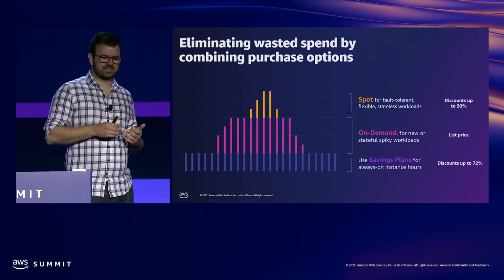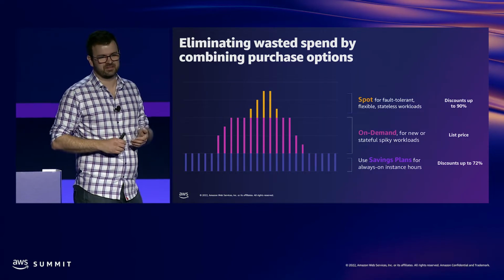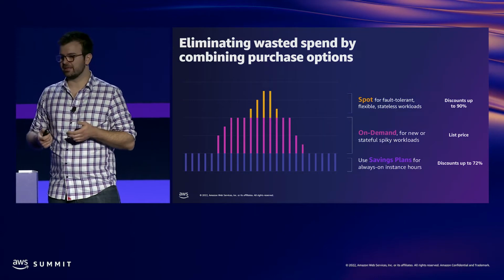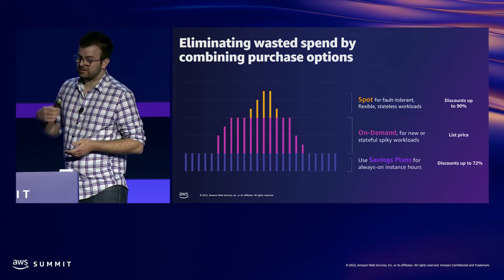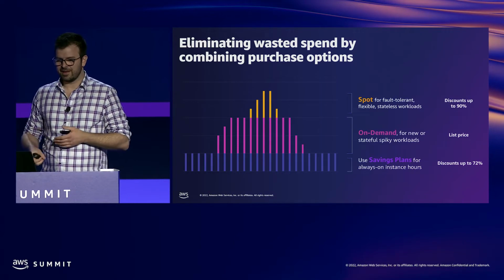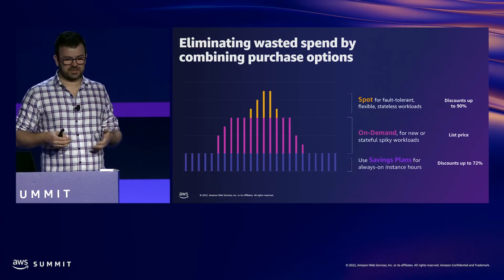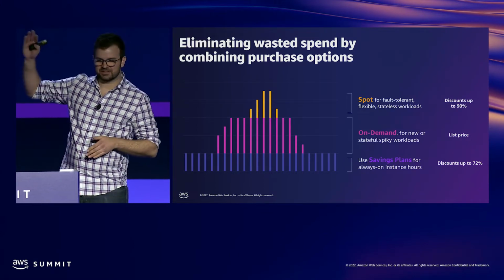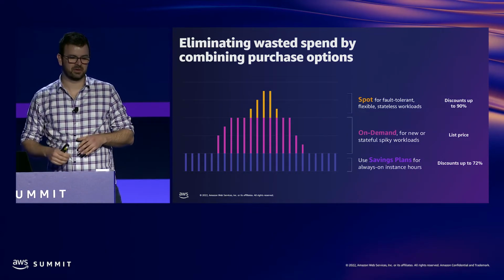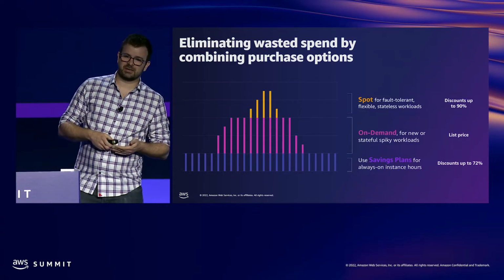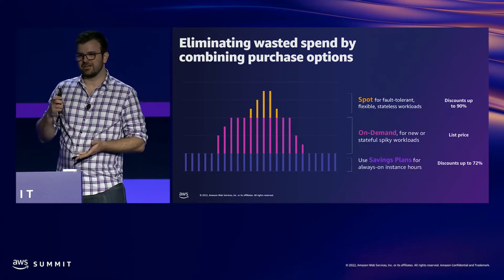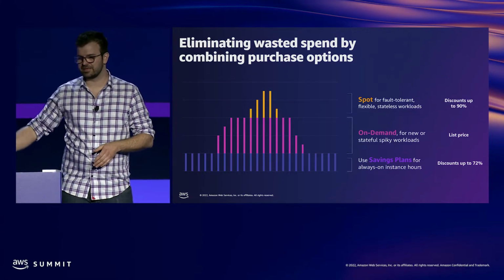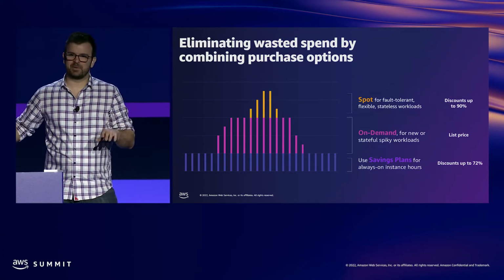And that's why I really suggest combining all three of the different types of purchase options that we make available on AWS to truly eliminate waste. So Spot doesn't work for every workload, unfortunately, and some things we just know we're going to be running all the time. I like to think of this almost like a layered cake, where you start at the bottom and work your way up. First, start with your applications that are maybe stateful, or their databases. You know exactly what your resources are going to need. They haven't changed over the last few years or months or whatever it is. Have those running all the time. Buy savings plans for them.